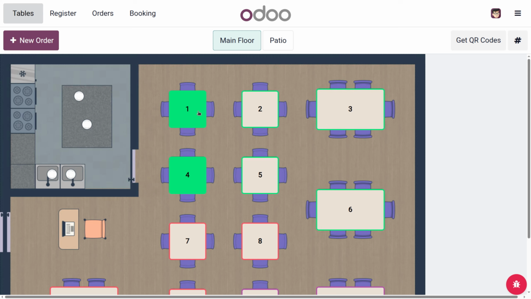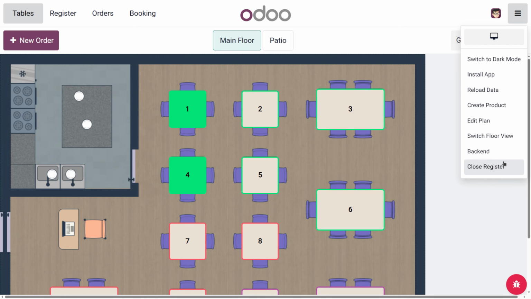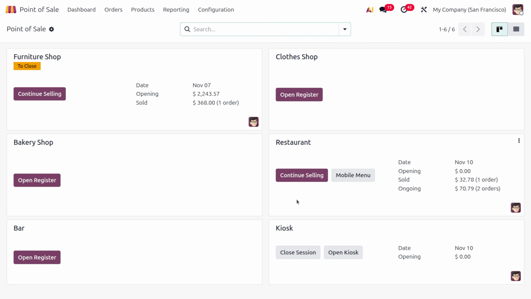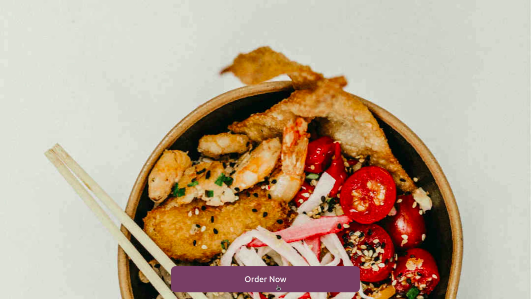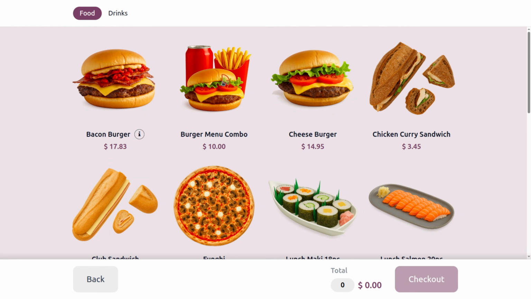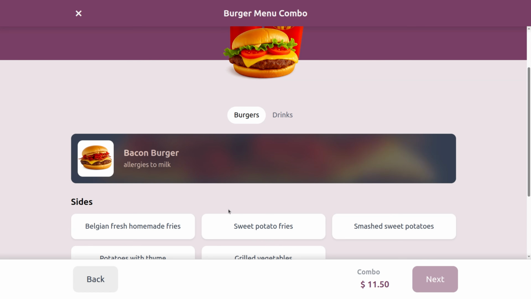As I just ordered the item, you can see that the table one is booked over here. But we are just moving with the taking out of the order. So here, once everything is done, you can just move on to the back end. And here we have the kiosk. And if you want to take out, either you can just move on with kiosk, or you can just go ahead with that. So here you can see the takeout option there that you want to add.